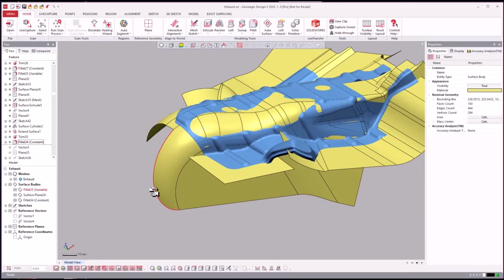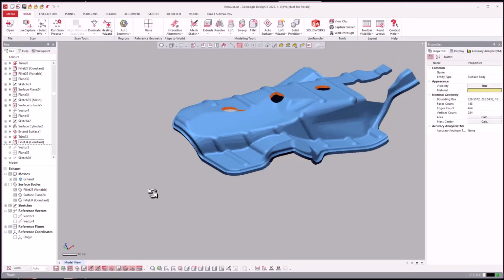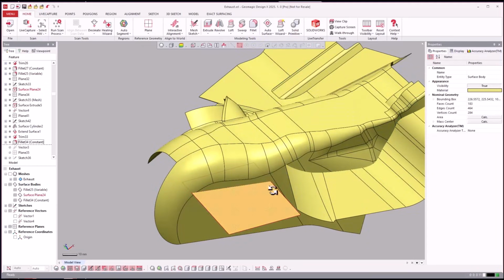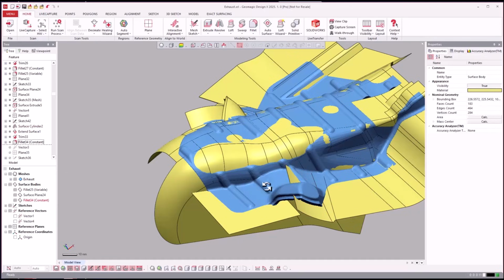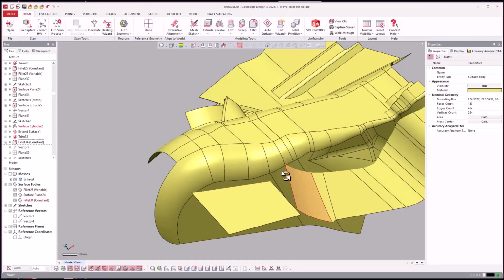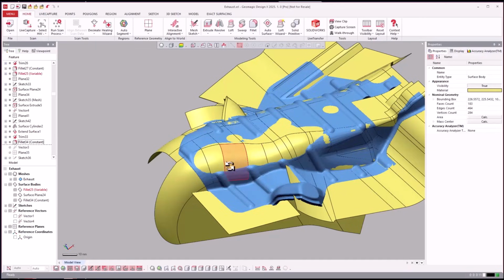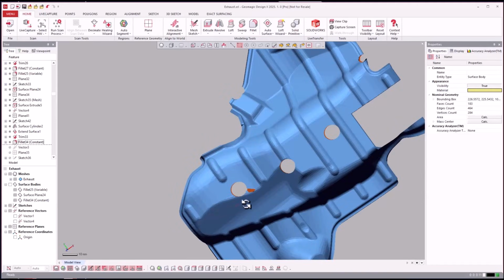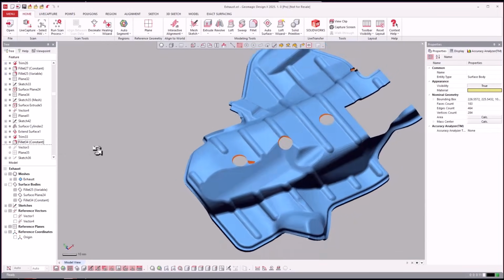And let's just pause a second, turn off the surfaces, turn off the poly. So for the poly, they need to finish this right here, right there. Everything else is looking great. And then they're gonna have to fit these flats. Looks like these all might be part of one direction, so you might be able to fit these all as one extruded surface. We'll see where they go with that.